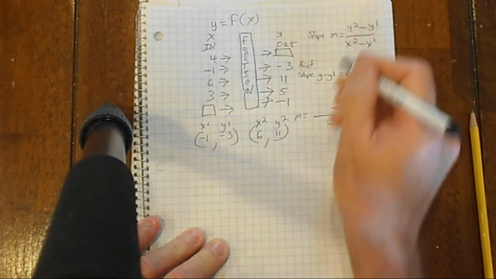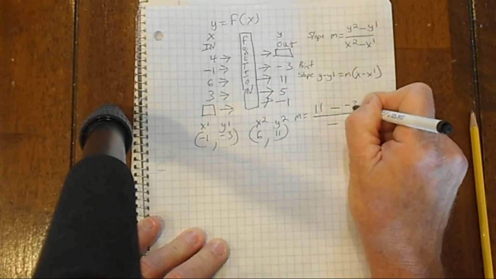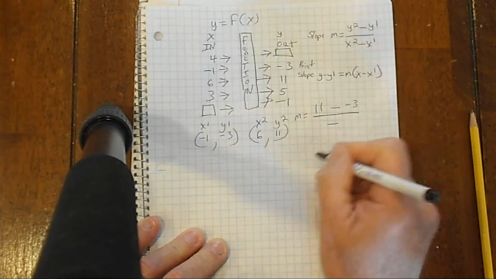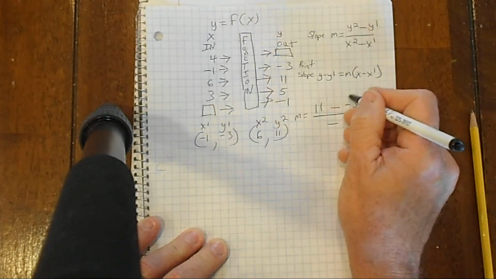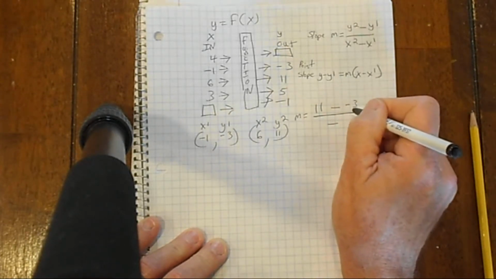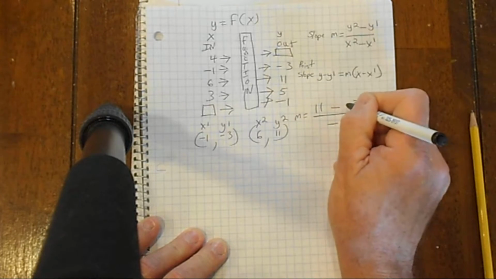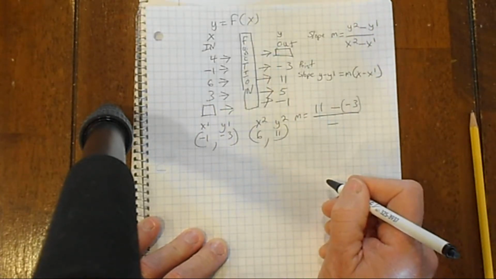And let's see. We're going to do Y2. Y2 is 11. Okay? And then Y1 is -3. So we got two negatives there. We know a negative and a negative make a positive, and that's what's going to happen here. Sometimes they put parentheses on these. I put parentheses on these, but I want to make sure you don't get confused. You see two negatives there. One's a little higher than the other, but usually I put parentheses around it like that to make more sense of it.